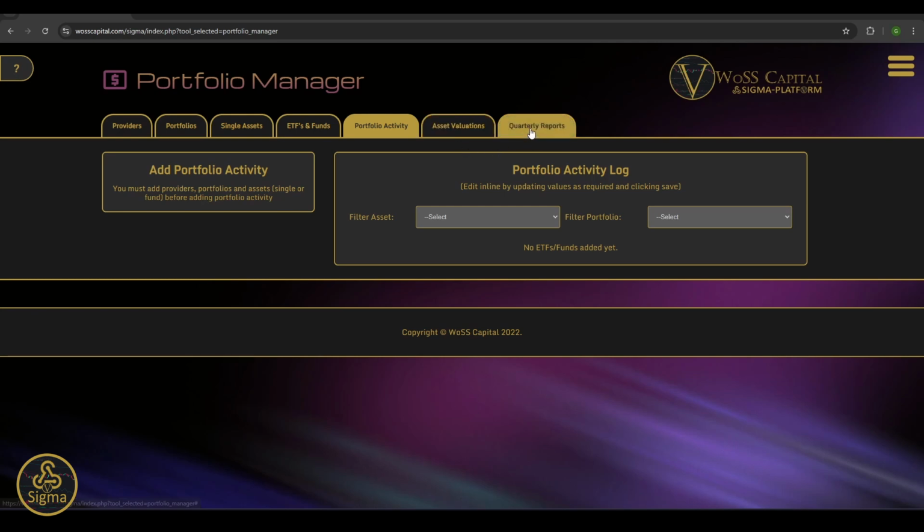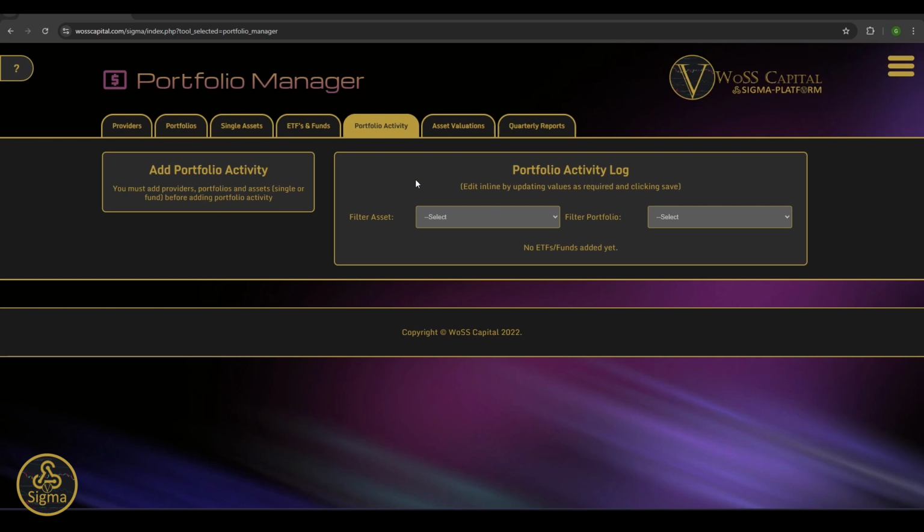And then the final tab there is the quarterly reports section, which allows you to kind of manage the portfolio holistically at an individual portfolio level, but bring it all together holistically from a quarter by quarter perspective, so you can see what your start, finish and additional capital metrics were within that portfolio. So we'll start to run through these just now, but that's the general construct of it, just to give that understanding of why these tabs exist and why they're important.